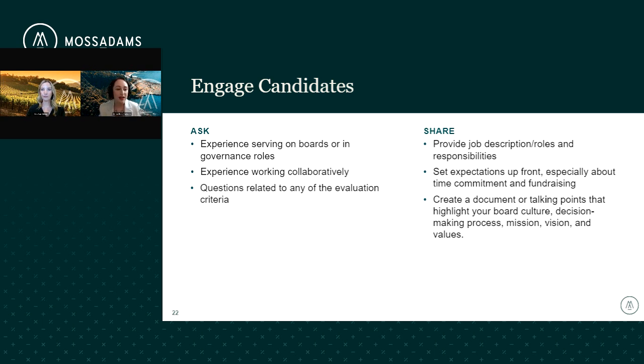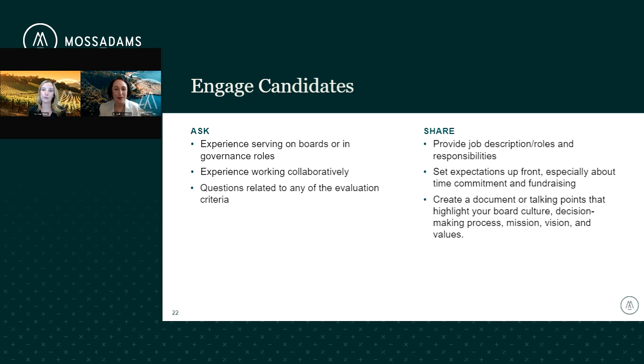And even if that's not going to be, it doesn't necessarily mean that if you don't have experience, you can't serve on the board, obviously, but it just helps, especially for the staff members who are in the position of supporting the board. It's really helpful to understand who has background, who's going to be already familiar with serving on a board and what those structures might look like.